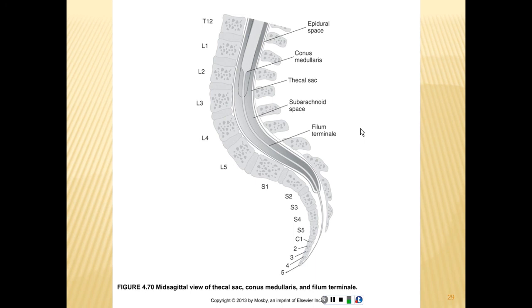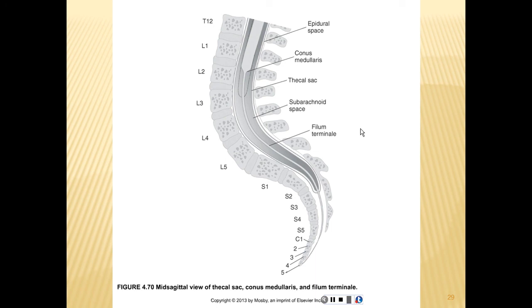The anterior thecal sac adheres to the posterior longitudinal ligament and is separated from the vertebral column by an epidural space that contains fat and vessels. The arachnoid mater is the thin, transparent membrane that is attached to the inner surface of the dura mater. The space between the arachnoid mater and the pia mater is the subarachnoid space, which is filled with CSF and the blood vessels that supply the spinal cord. The pia mater is a highly vascular layer that closely adheres to the spinal cord.